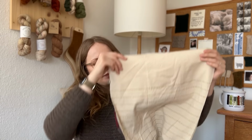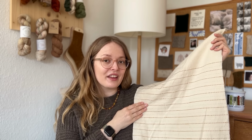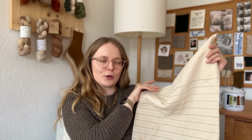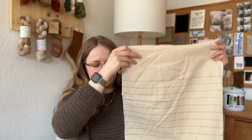I have now lined it up, not perfectly. I'm doing a horrible cutting job here, but I have lined it up with a backing, which is an IKEA tablecloth that I got for my sewing journey last year. I wanted to do maybe some cushion covers, some project bags. I actually did some project bags with this. I gave one to my mom for Christmas. And I thought this was a nice backing.